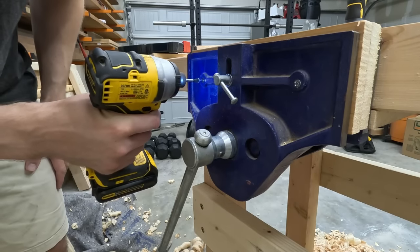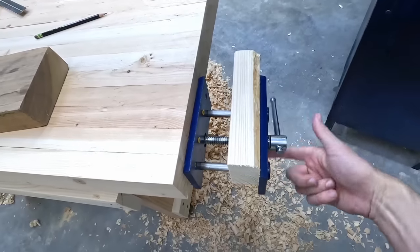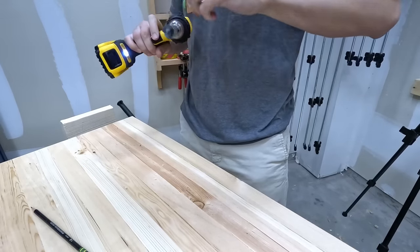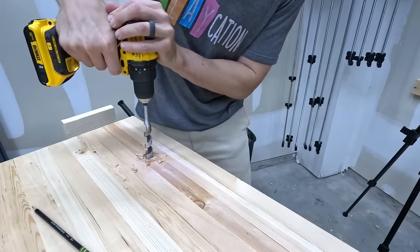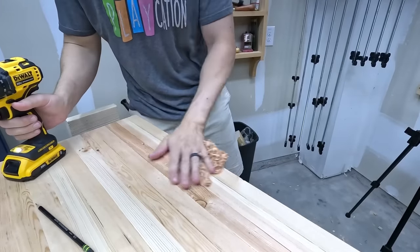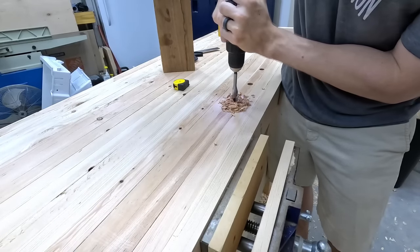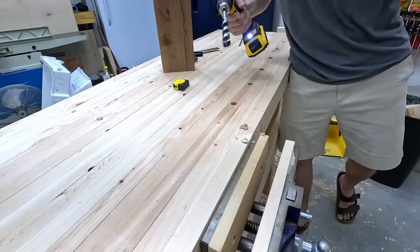For a tail vise, I love the inset vise, but this time I just went with what I had laying around — maybe I'll upgrade at some point, but I just threw this thing in there with a couple deck screws. It'll be enough to clamp a piece of wood to some dog holes that I'm now going to drill down the line of the bench top. Pro tip, especially if you're using hold fasts on soft wood bench tops: sometimes when you loosen the hold fast, it can break off a chunk of the wood. One thing you can do is get some super glue and just drip it in around that top edge — it soaks into the end grain and doesn't make the hole any smaller, but it makes it a lot stronger.